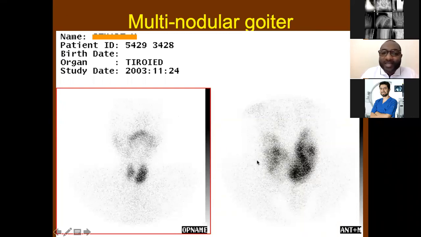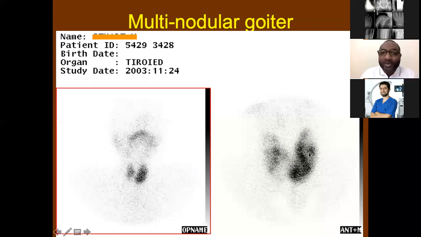But if you see this kind of clinical picture in a patient who is euthyroid, that means that this patient's diagnosis is a non-toxic goiter. So your diagnosis of imaging depends on your clinical feature and depends on your thyroid function test. So this picture, if you look at it without the clinical history of the patient, all you can say is that this is a multinodular goiter. But if you have a clinical history of hyperthyroidism, then you can label this patient as a toxic multinodular goiter. If the picture is euthyroid, then this is a non-toxic multinodular gland.